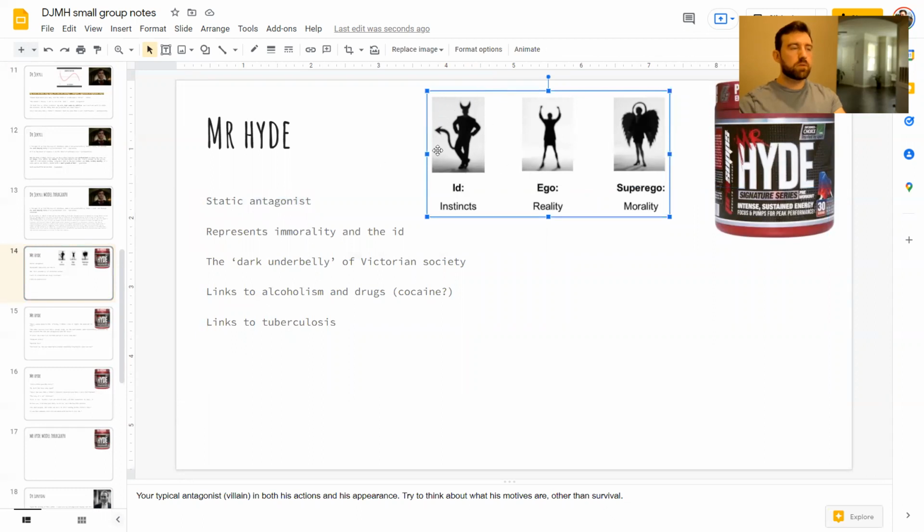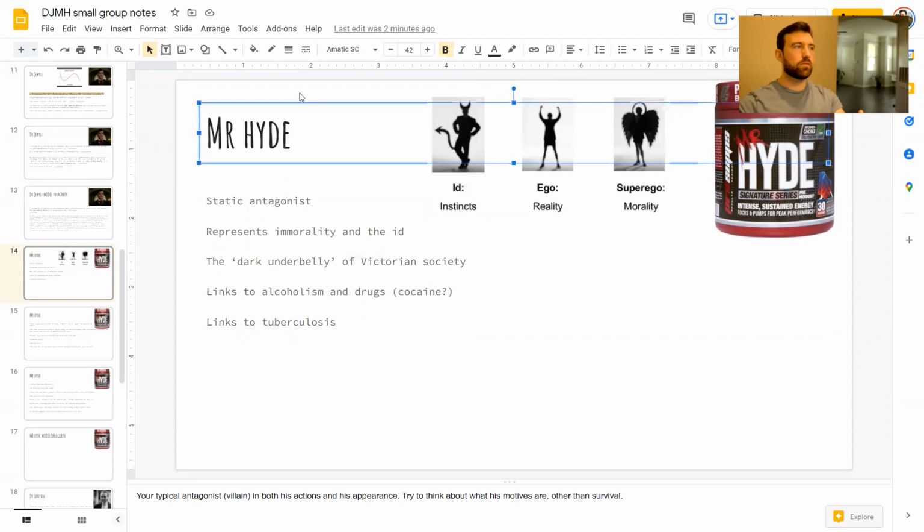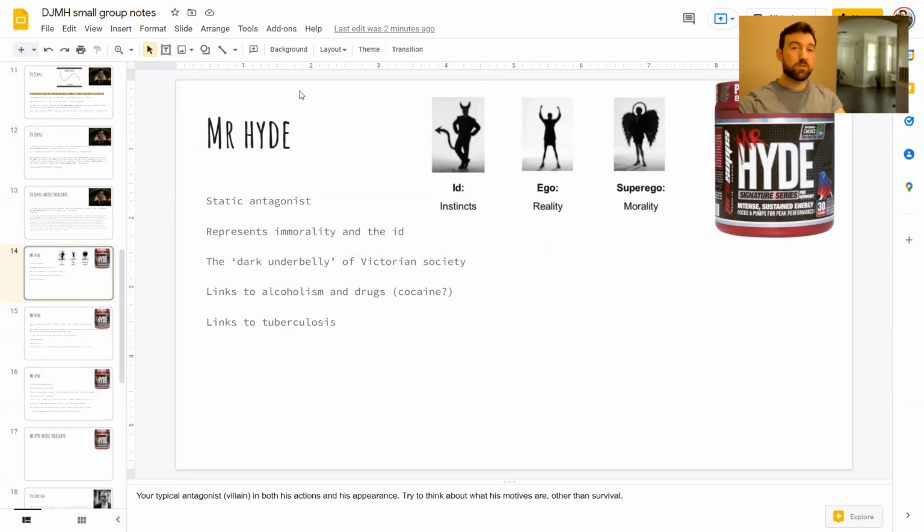Freud believed that we could be broken down as human beings to some extent into three parts of our psychology. We'd have the id, which is our instincts, the ego, which is our reality, our kind of day-to-day consciousness, and then the superego, which is like the best, most moral part of us. So Mr. Hyde clearly represents the id. He's the kind of instinctive part. He's the part of us that probably we don't really want to face sometimes, the part that wants to do the worst stuff. And then we try and balance that out.